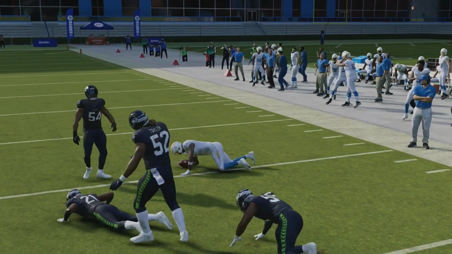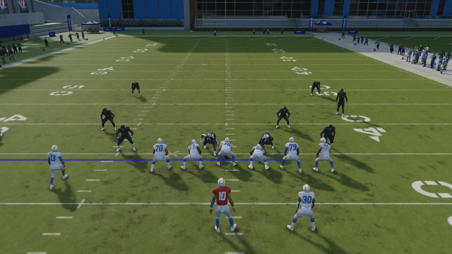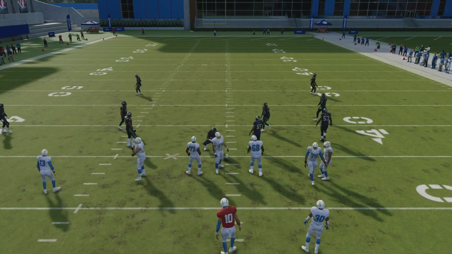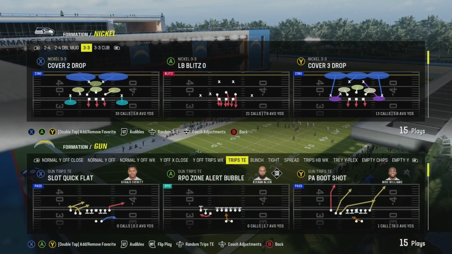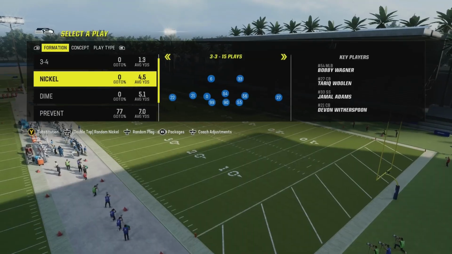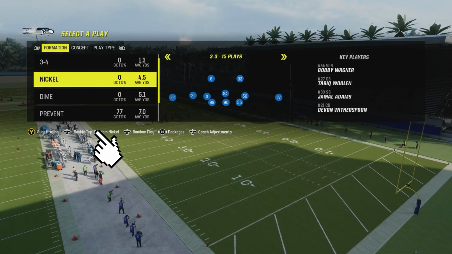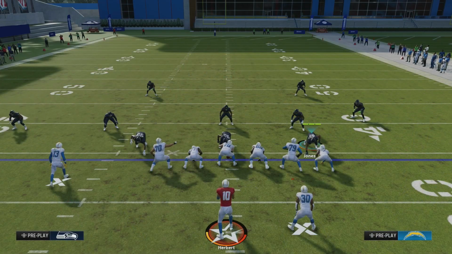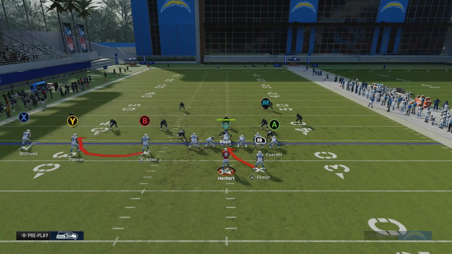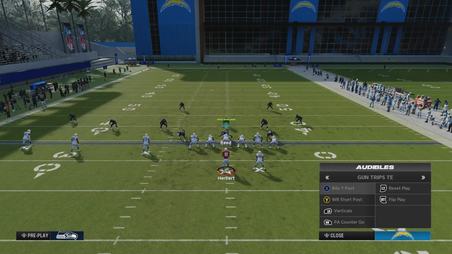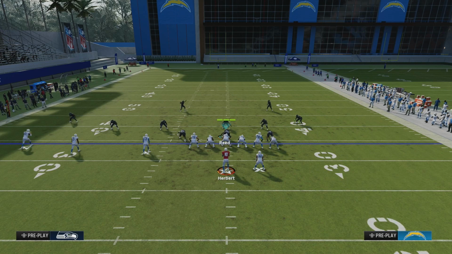Now, another great thing about this play is if your opponent is disguising his defense and you can't really tell if he's in man, if he's in zone, match, you don't know what it is, you can always go to this setup because it pretty much gets open against every defense. You just have to make the right read. Take a look.